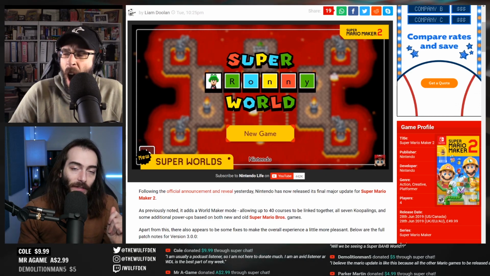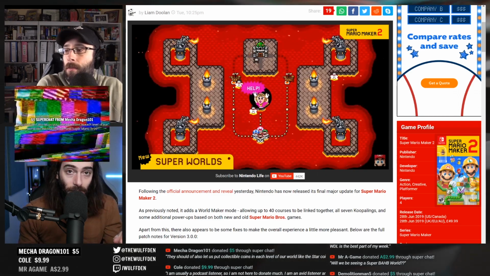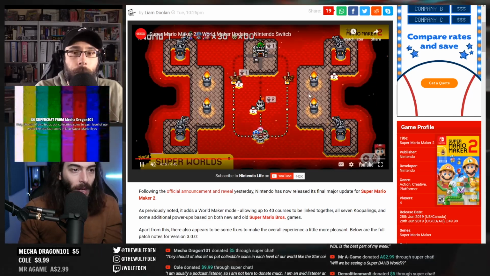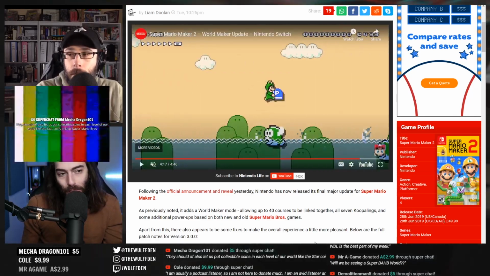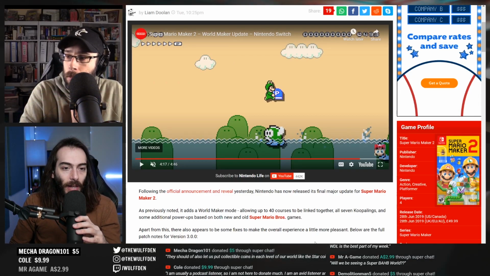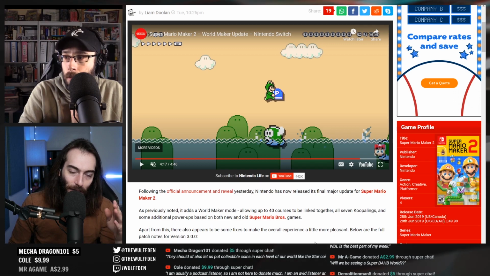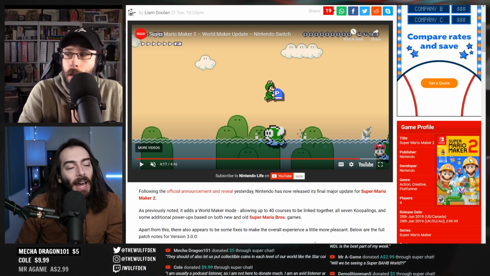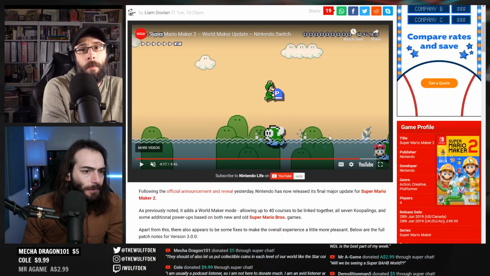The second it was available last night, there were a bunch of Super Worlds. Oh, yeah. So people were just taking their levels and dumping them in. Because I guess people were playing this game as if they were making their own Mario game. They already had in their head where their levels would have been in their Super World. That makes sense. So they kind of just plotted it in.